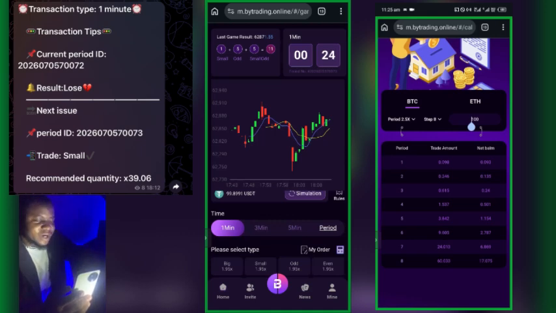But if you trade for 3 consecutive times and you lost, if you win the 4th time, you ought to start from the beginning again. That's to start from the first one. All right, and we are going to be waiting for this to play out and see the outcome of this trade.